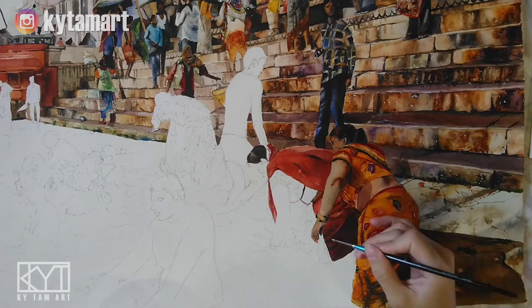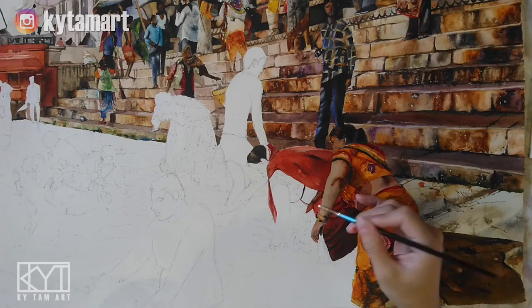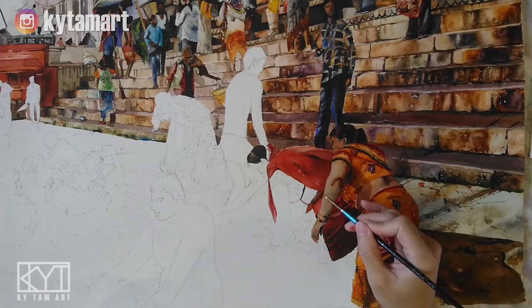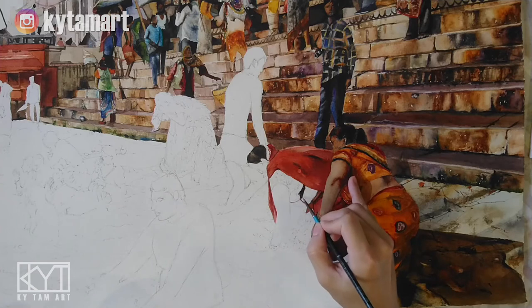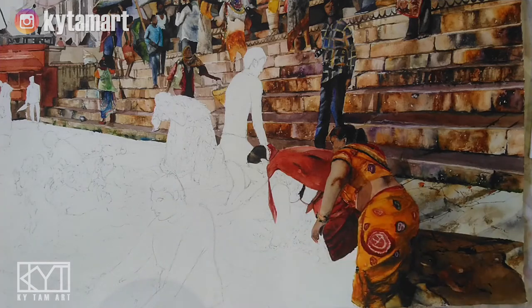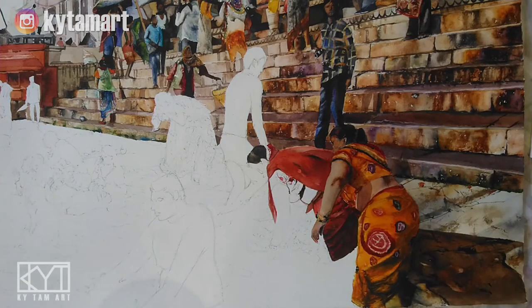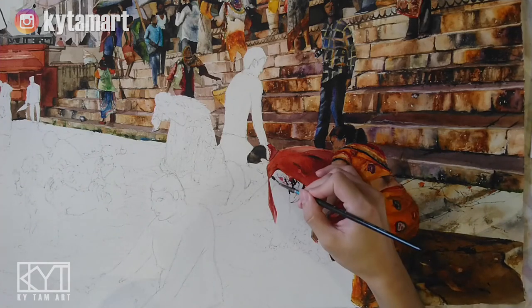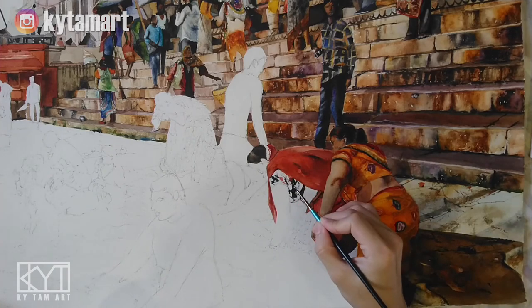Right now the woman here is coming alive as well. We have those different kinds of reds combined together, and also dark strokes that show the folds of the costume. We are now moving on to painting her body. We have different kinds of reds and different kinds of dark brush strokes that are done using my brush.